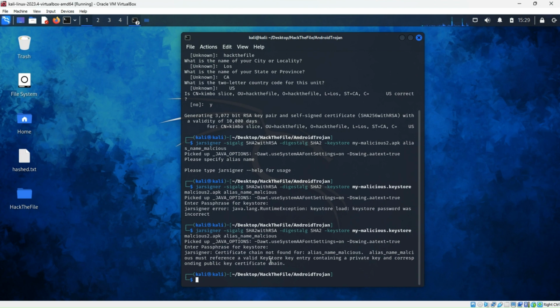Certificate chain not found for alias malicious. Alias name malicious must reference a valid key store key entry containing private key, public certification chain.